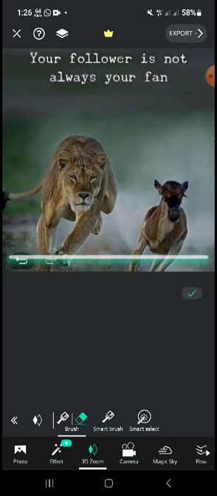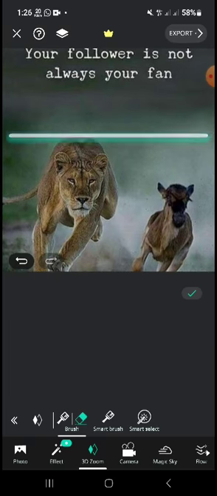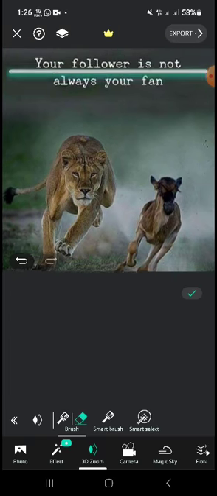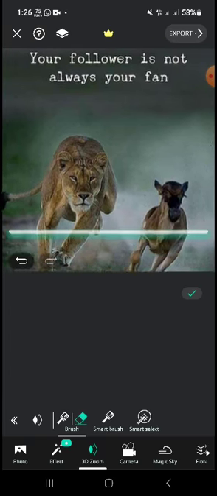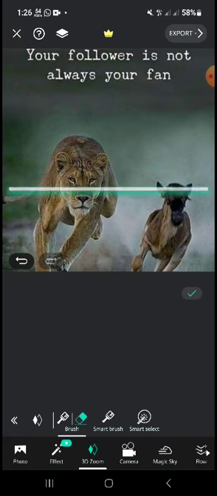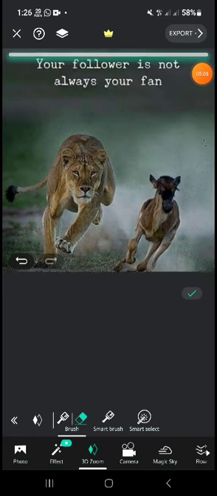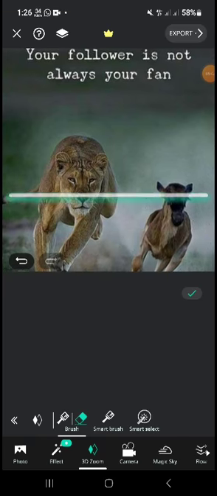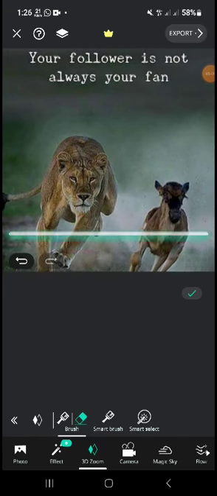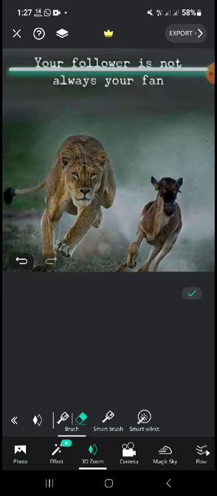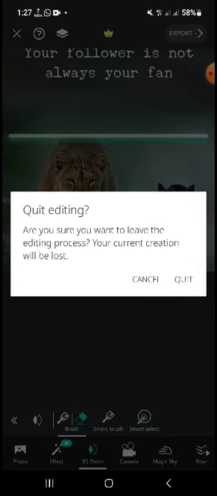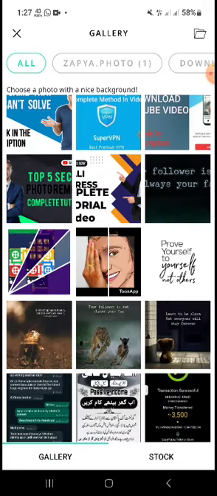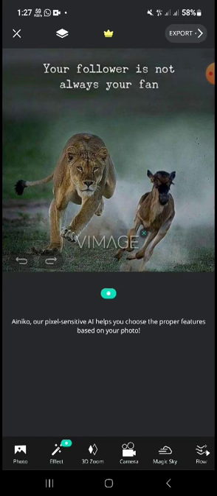It is enhancing the photo, and after that it is working, as you can see on your home screen. Okay, it's working. Just go back. Why is it taking so much time? Now we will try it again.